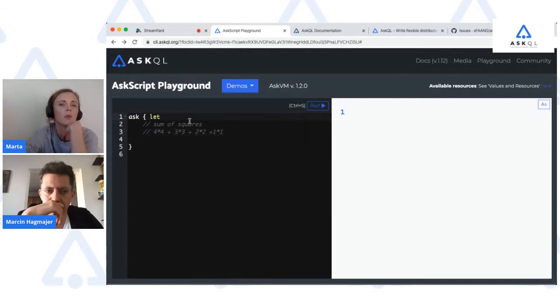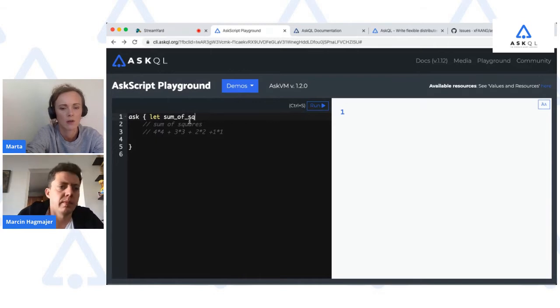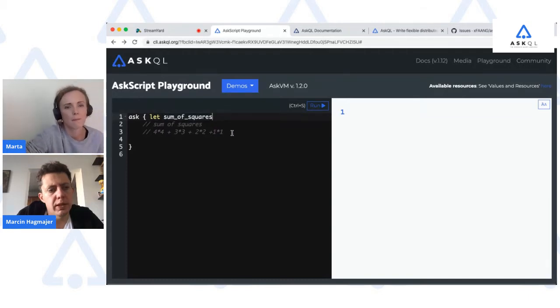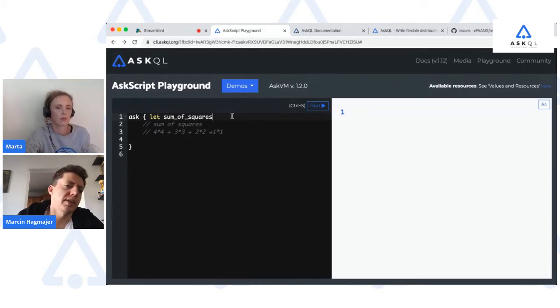So how do you make an identifier when you want to make the name out of 2 or 3 words? Can you just write it like this, sum of squares? Will that work? Yes, as an identifier. With an underscore, it's quite commonly used in identifiers, so you could use it.